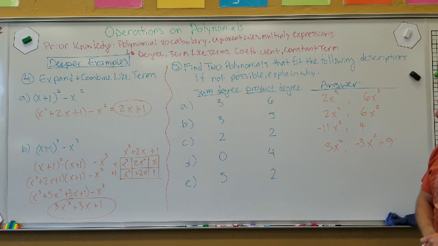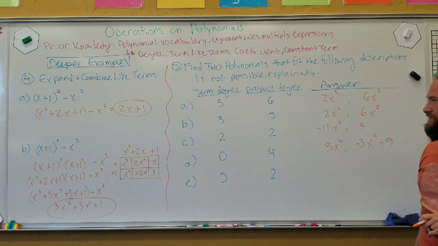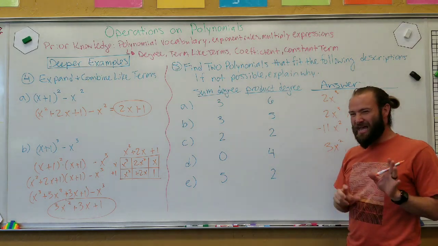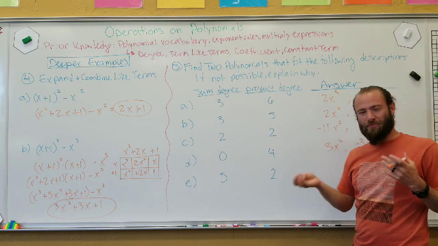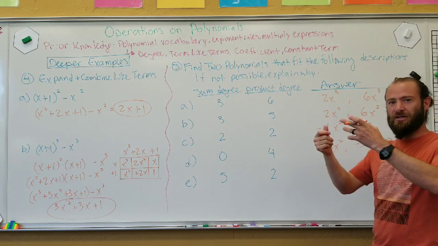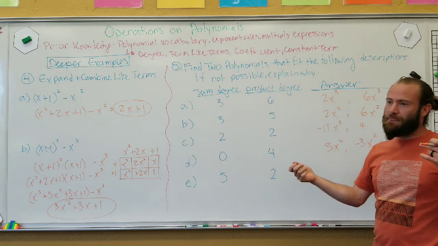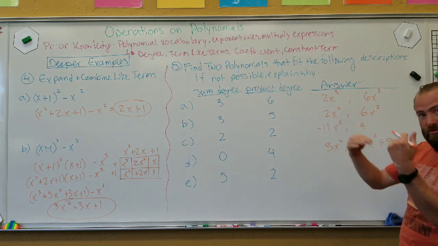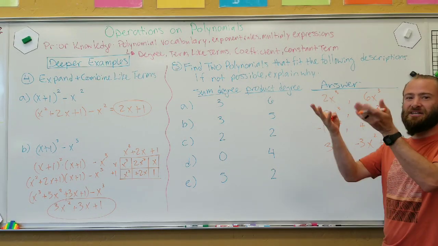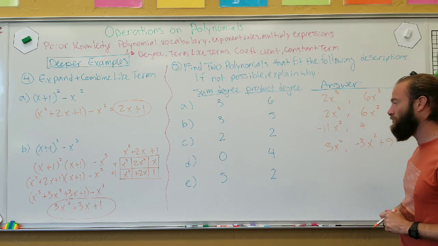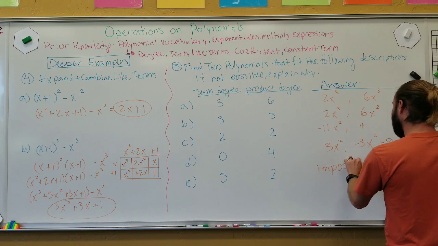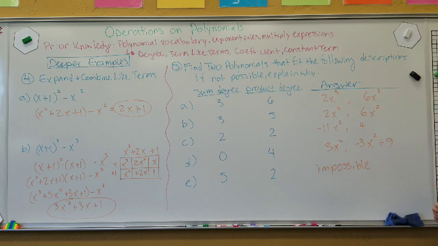And then last but not least, we're going to get to where I said if not possible. This one actually ends up being impossible, and it should make sense, because if we have a sum that has higher degree than the product, that shouldn't work out. Remember how the product raises the degree, and the sum can be a lower degree, like we saw here. You can actually drop in degree, but you can never raise in degree if you're taking a sum of two polynomials. So this one, you can try to play with it as much as you want, but it turns out to be impossible.